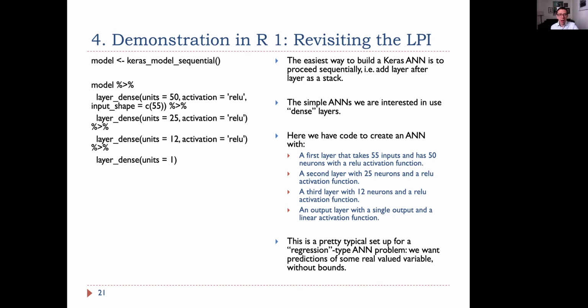Now, notice that I've specified the activation function as rectified linear for all the hidden layers, and I haven't specified an activation function for the output layer. If you don't specify an activation function to Keras, it's going to assume that you want a linear activation function. So this is basically a regression-type neural network where we're taking a whole bunch of inputs, playing with them in the model, and then giving an output that doesn't have any particular bounds. It's not 1 or 0. It's not only above 0. It can take any numerical value. So it's a pretty typical setup for a standard quantitative prediction ANN.